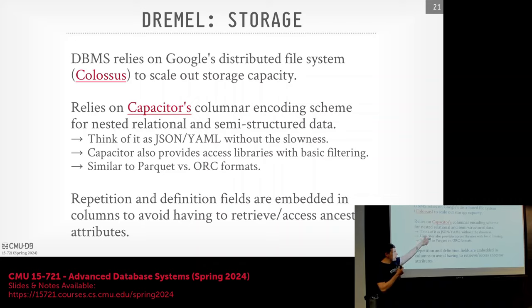And certainly if you just access Parquet through the Arrow files, it decompresses everything as you're iterating over the data, whereas this thing can do filtering directly on compressed data without decompressing it first. There's another file format called Artus that was for the YouTube Procella system that has similar capabilities. But at a high level, this is just going to look like Parquet and ORC, except that you can do better, earlier filtering. And we saw before how they handle repetition and definition levels to deal with nested data. Think JSON data, but again, it's Google world, so it's protocol buffers.